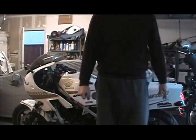Feel the vibration of that motor going through your throttle, your frame.